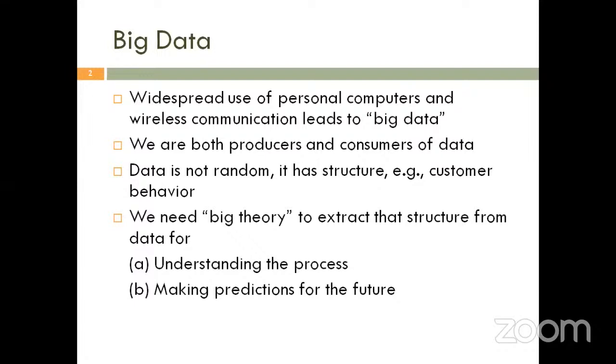Okay, so big data: widespread use of personal computers and wireless communication leads to big data. We are both producers and consumers of data. This is very important. We are producing the data. We means who, and the consumers means who? We are also using the applications of big data in our day-to-day life in many ways. Data is not random. It has structure, that is, customer behavior. We need big theory to extract that structure from the data for understanding the process and making predictions for the future.